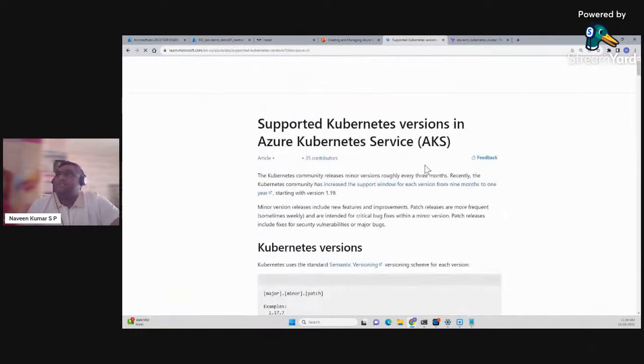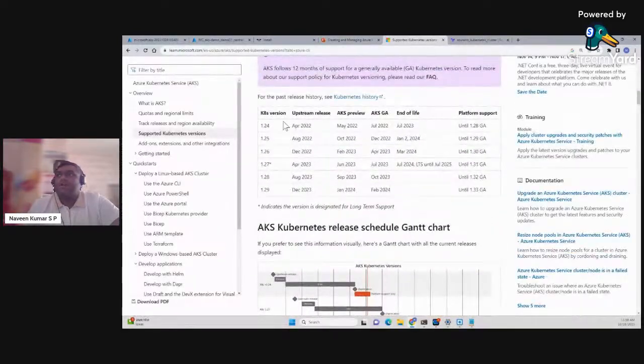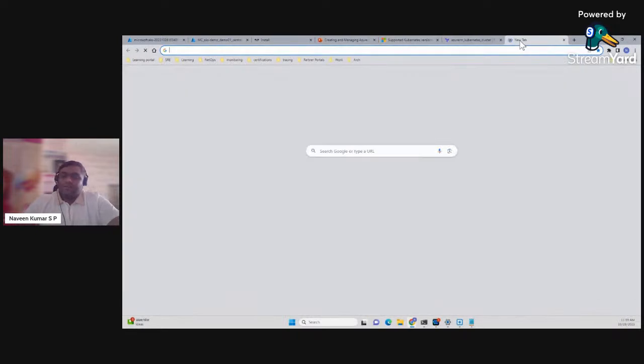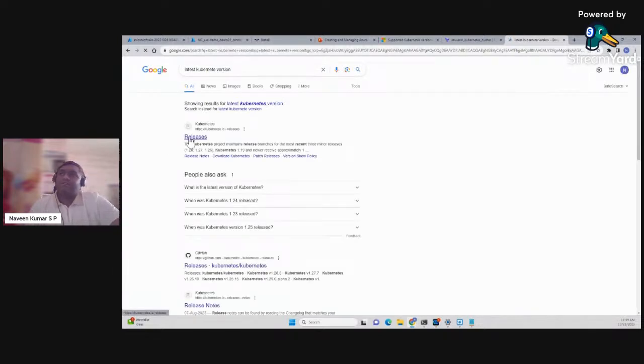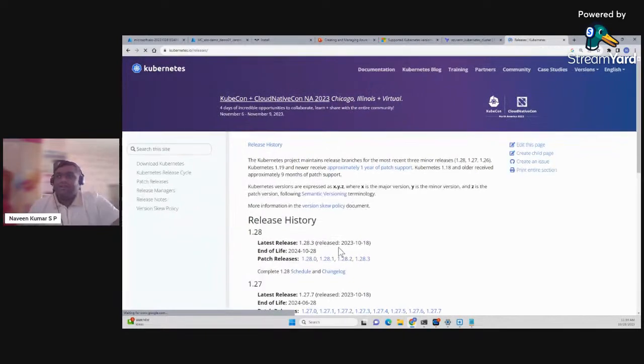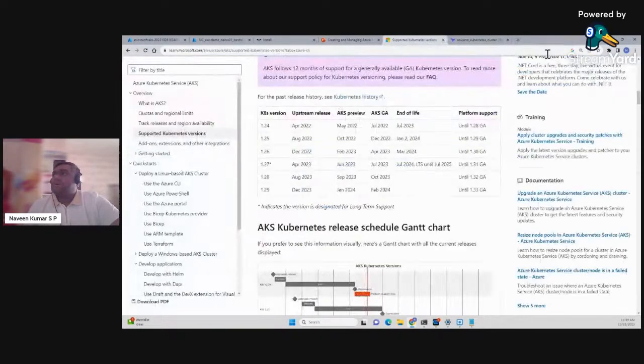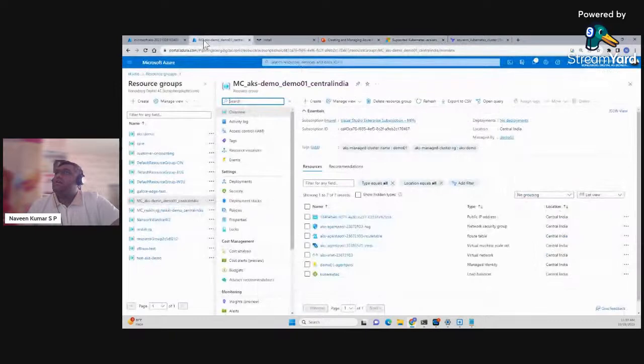So here is the documentation where they keep up to date the current version of Azure Kubernetes, until when it is available, what the end of life date is, what the recommended version is, and what the latest versions available are. Although if you see the latest Kubernetes version, I think 1.30 is already here. But it is 1.28 that is the latest, my bad.